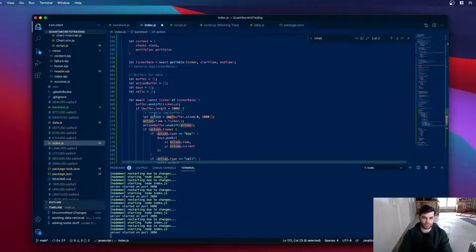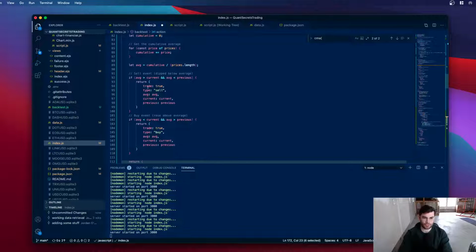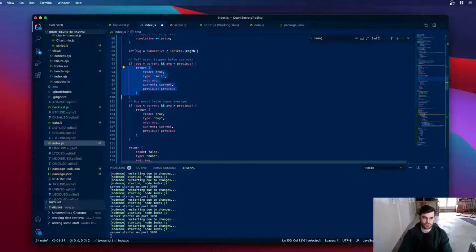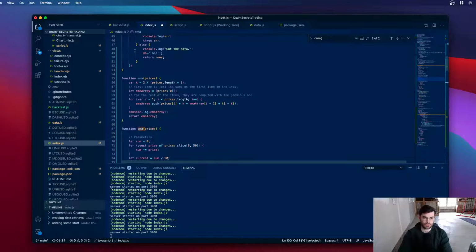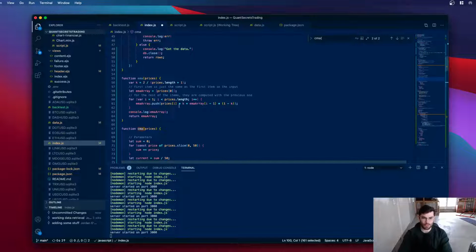All right, well, let me try to at least return what. So with this one, it says the price minus YMEA.